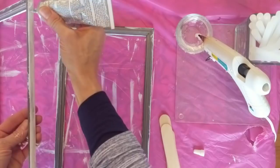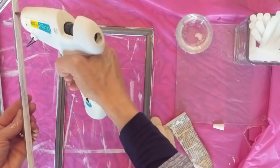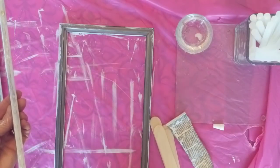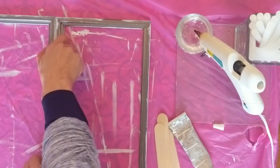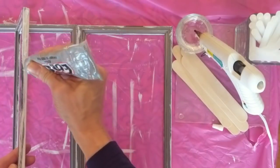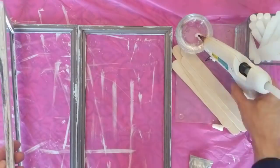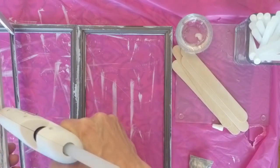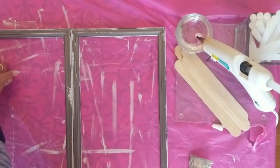Next, I'm going to take my E6000 and my hot glue and glue these three frames together to look like a tall, three-paned window frame. The frames are plastic, so it won't take very much glue. The hot glue is to hold it right away, and the E6000 will give it a permanent bond, so it will not fall apart.